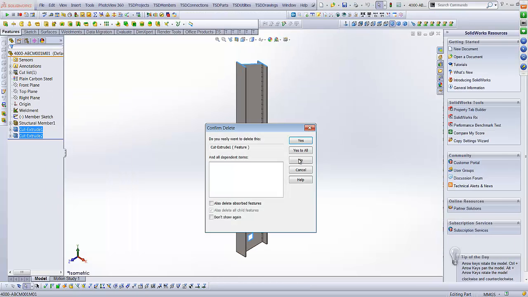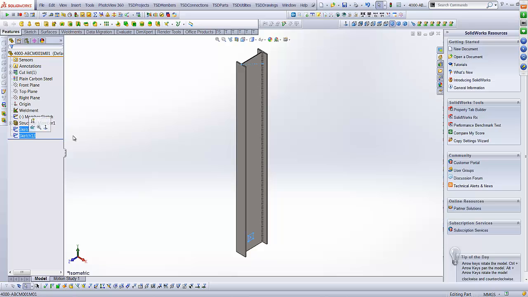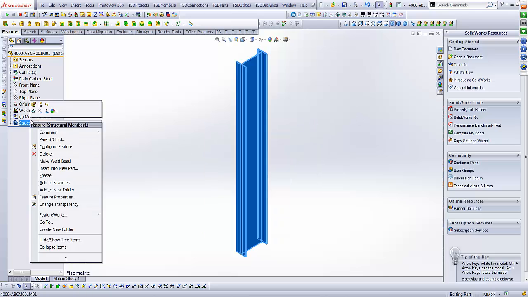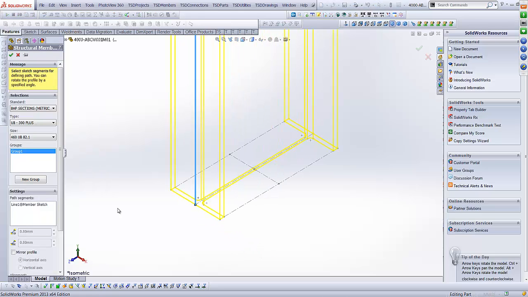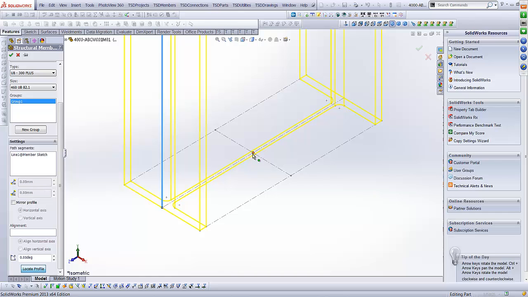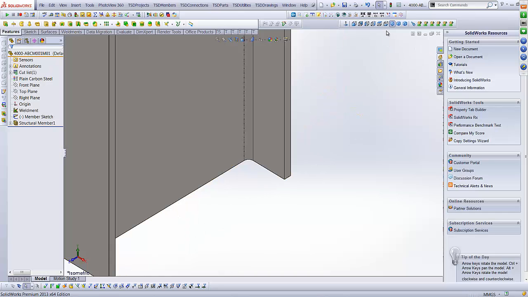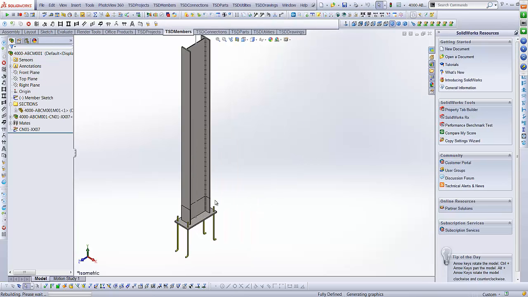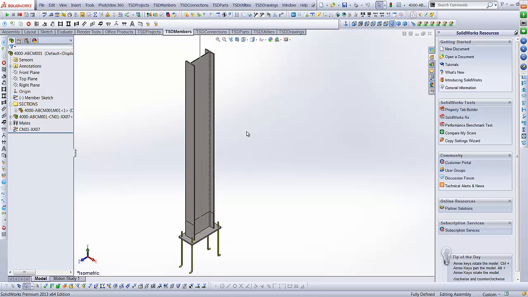I want to put it back on center. I want to take away the cut extrudes so that they're gone. I should have get deleted. Also delete features, I should have selected that. What I also want to do is simply locate the profile back on the center again, being column. I want to make it centered for this sort of scenario. Okay, so that puts it back over there. Now, by all means, you can change your column and everything as far as its position goes. In this instance, for this particular situation, I'm making it match.